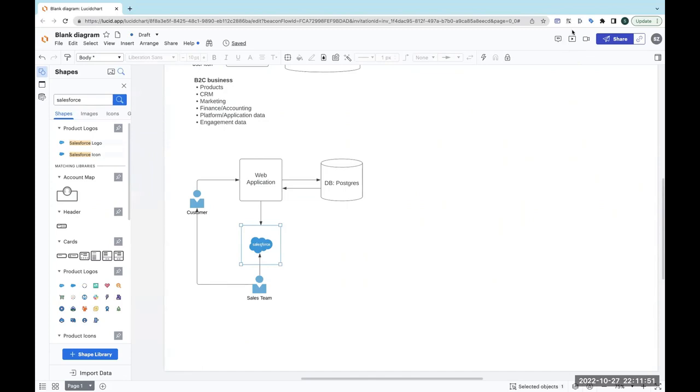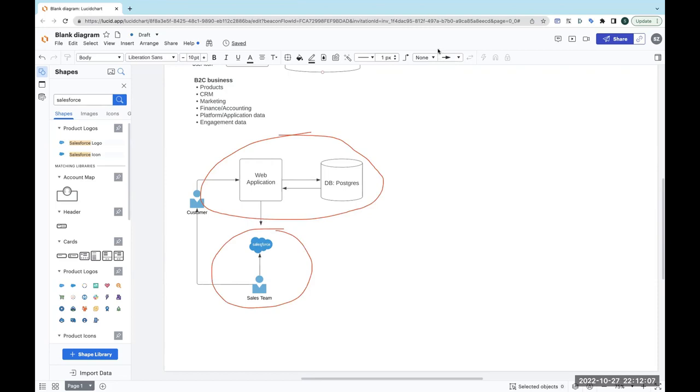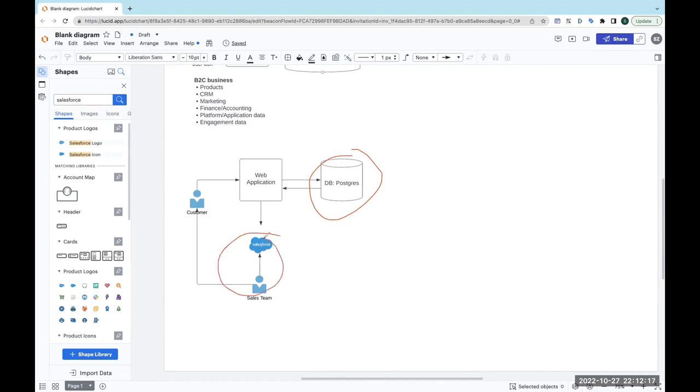So that means they need to get that data from the product team or the web app team, because the customer product usage data is there, and in Salesforce we only have the sales data. So we need to combine, or merge, the product usage data and your sales CRM data together, or somehow upload the data back to Salesforce.